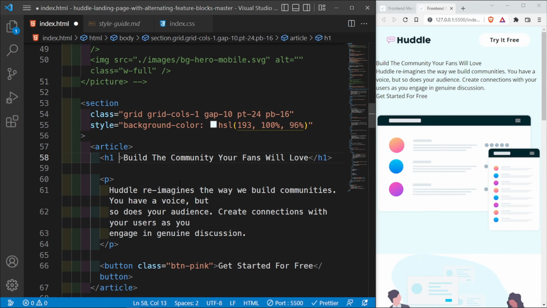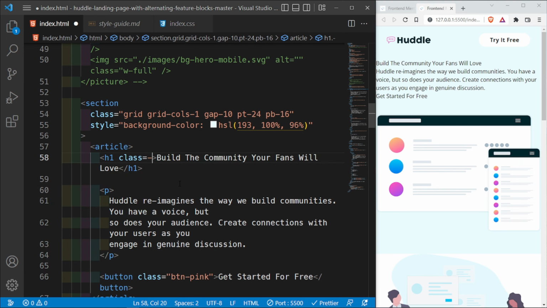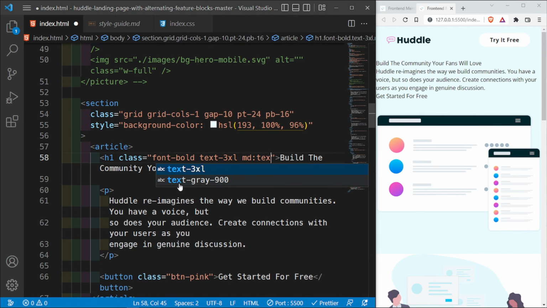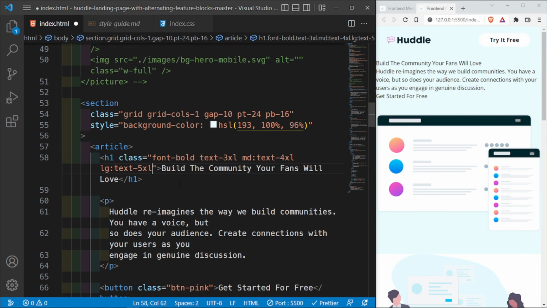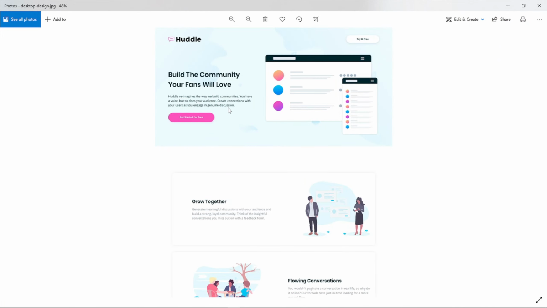And then inside this h1, I'm going to give this a class of font-bold and text-3xl. And then for medium screens, increase the text to 4xl, and then for large screens, increase the text to 5xl. Let's give it a margin bottom of 8 to push away from the paragraph.